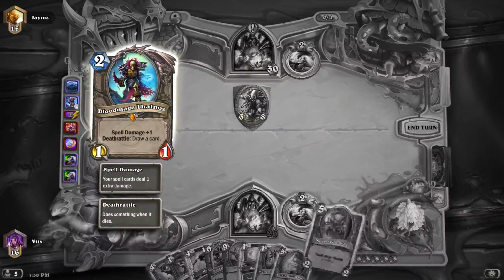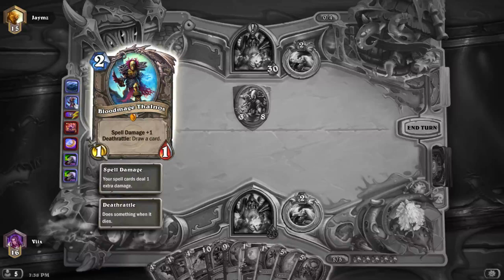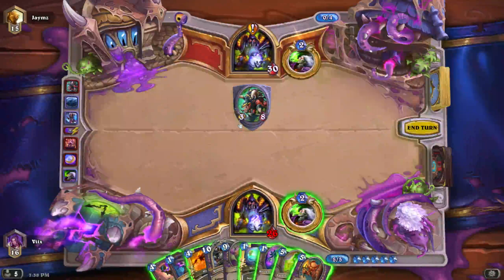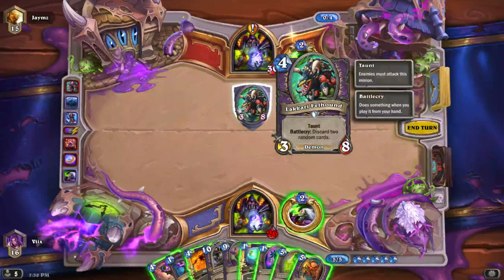But anyway, he has spell damage +1, so it means all your spells do 1 more damage, and then when he dies, you get a card. So, all right, this guy. Oh my god! Taunt, battle cry, discard 2 random cards.